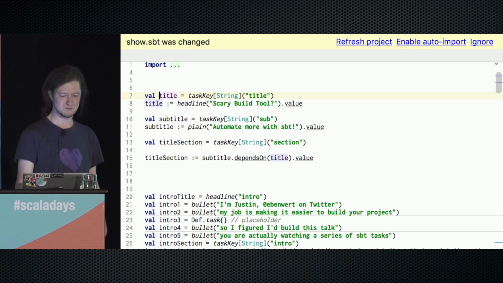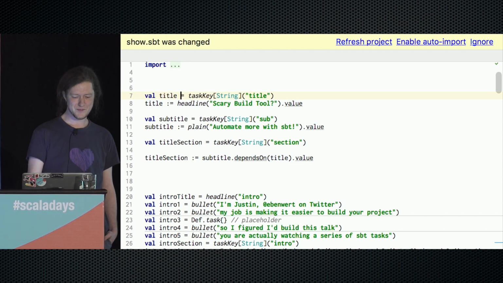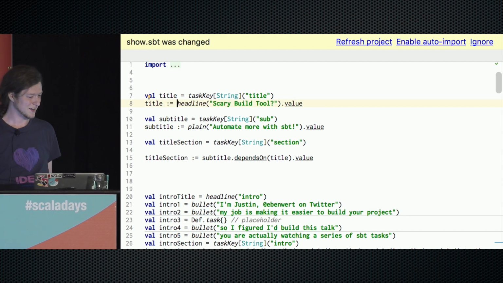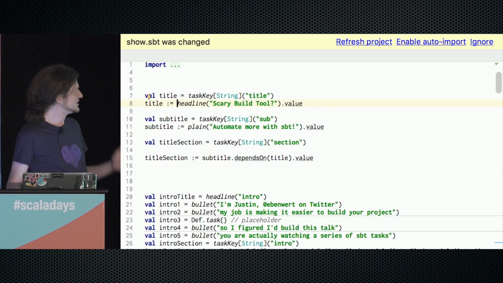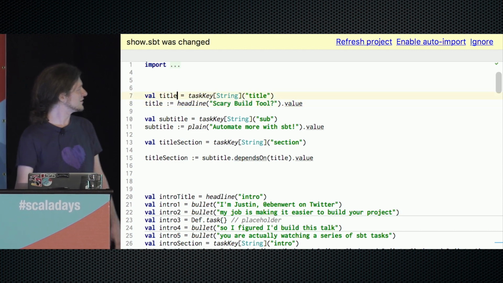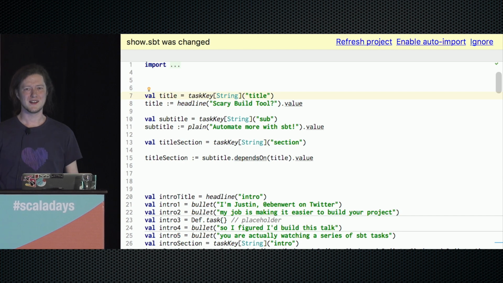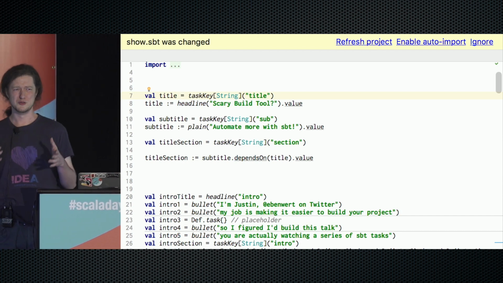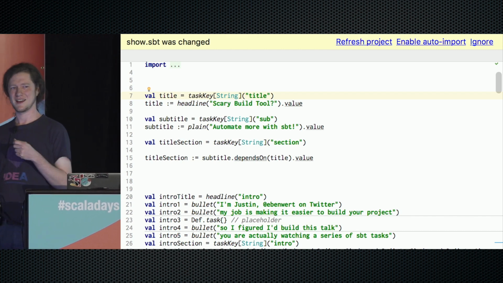We have a definition of a task key and an implementation, you could call it, or rather a value definition of what this task entails. So in SPT, in the task system, we have two main concepts that are rather similar. We have settings and tasks.